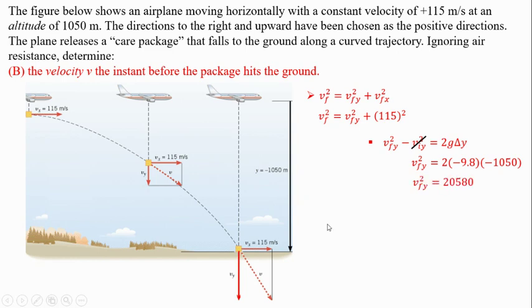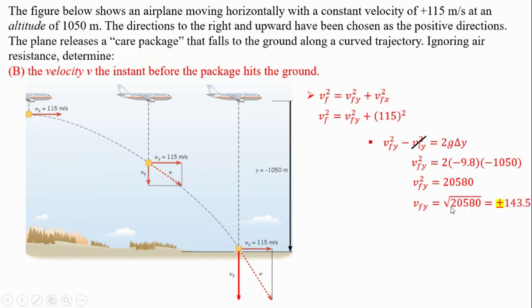And then that's it. We can just do a little calculator work. The negative sign makes positive. And then all this will give you a product of 20,580. But this is vfy squared, which is what I need. You know, sometimes you just have to figure out when to stop and when to keep going. Except in this one, I'll break it down a little more because I know it asks for velocity, which indicates that I need to find the direction, aka the angle. But to find the angle, I actually need the leg of this triangle. So I'll actually go ahead and square root it for this one.